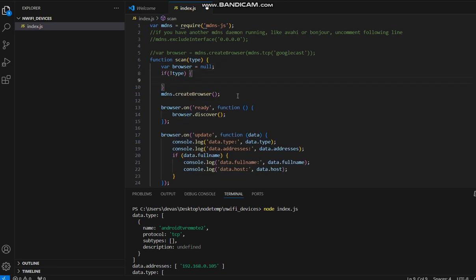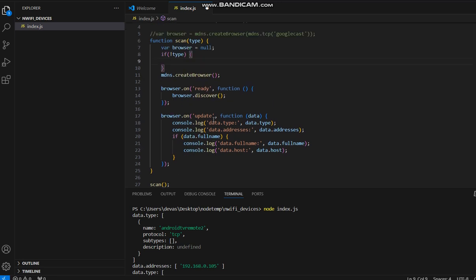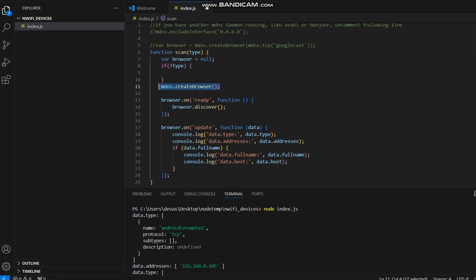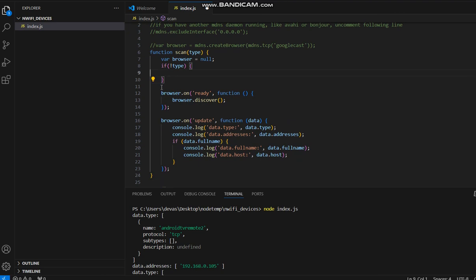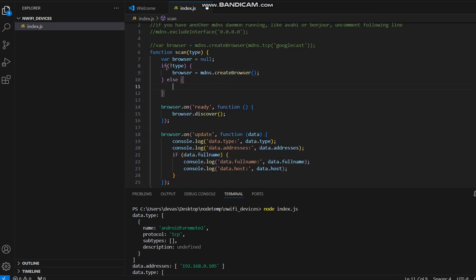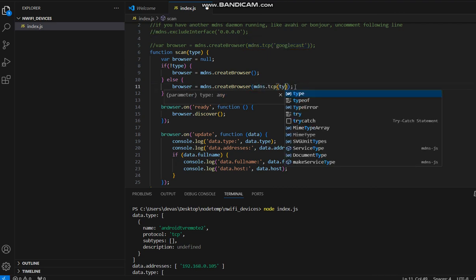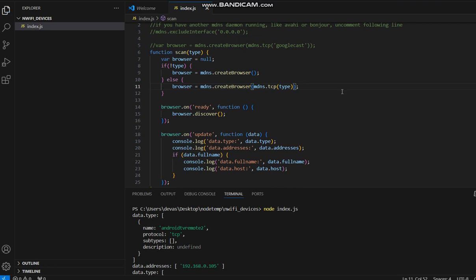So if type is not passed, like how I'm calling below, then it will initialize the browser this way. Else it will initialize it and will also pass this argument, where this will be the type whatever is passed.